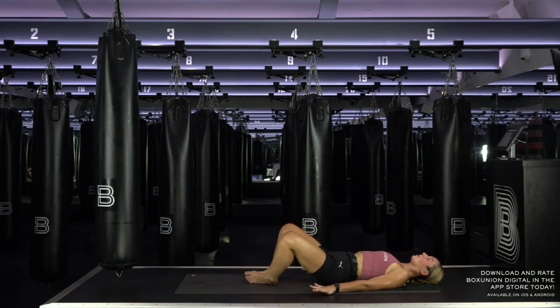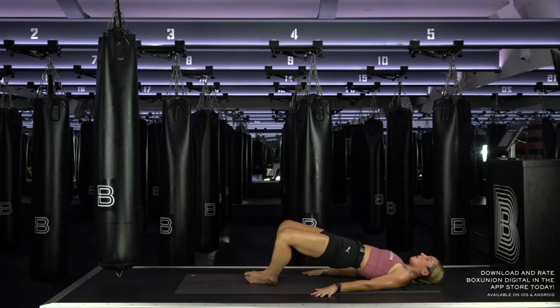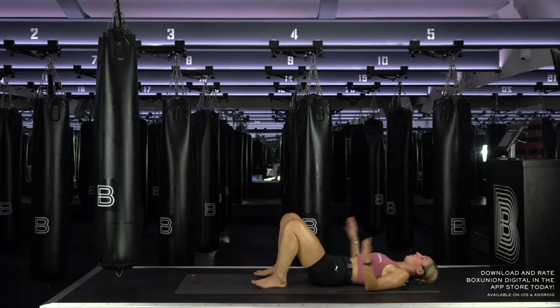4, 3, 2. Hold it up. Little pulse at the top. Pulse, pulse, pulse. We start from the top in 8. 1 sit-up, 1 half sit-up, 1 full sit-up. In 3, 2, butt down, feet to the ground.